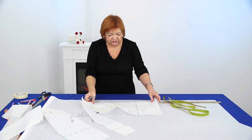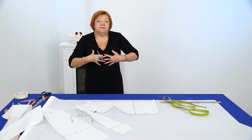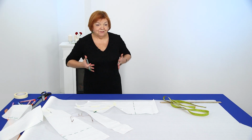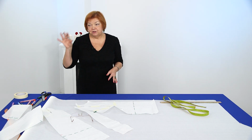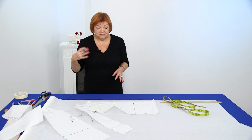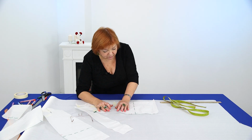I tried the coat on one more time, and I'd like to say that because there's no dart, the coat doesn't fit me well in the chest. It keeps sliding to the sides, but I'll still wear it and I'll be happy, and I won't fasten it because there's no zipper. I'm glad to be making a pattern with a dart because I'll use it to sew another garment.